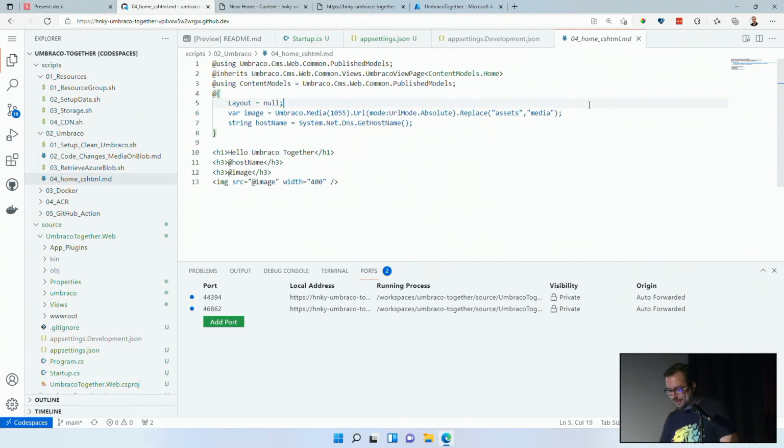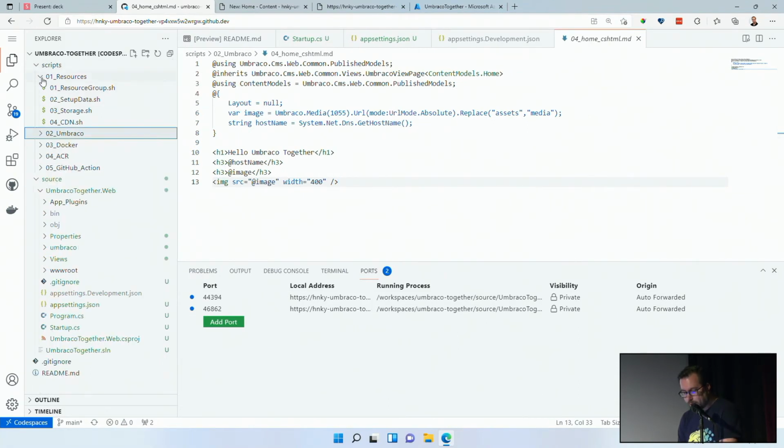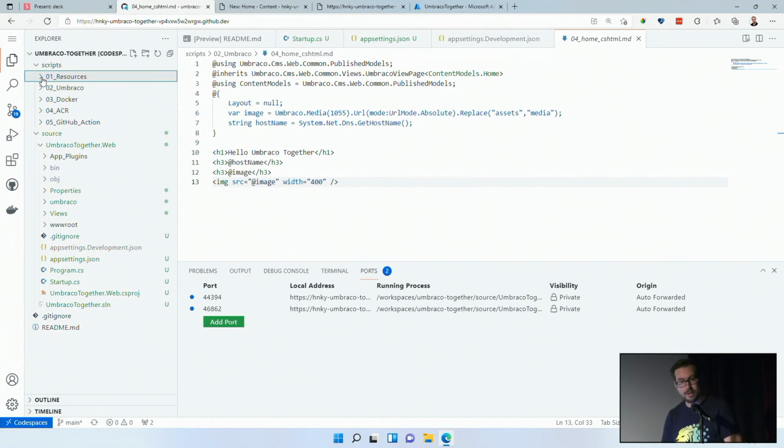So I'll file a bug tonight, I promise. And I will not touch that again. So here it is displaying the host name, the image, and a very simple template. So step one, we have Umbraco working in our code space, and that is really cool.